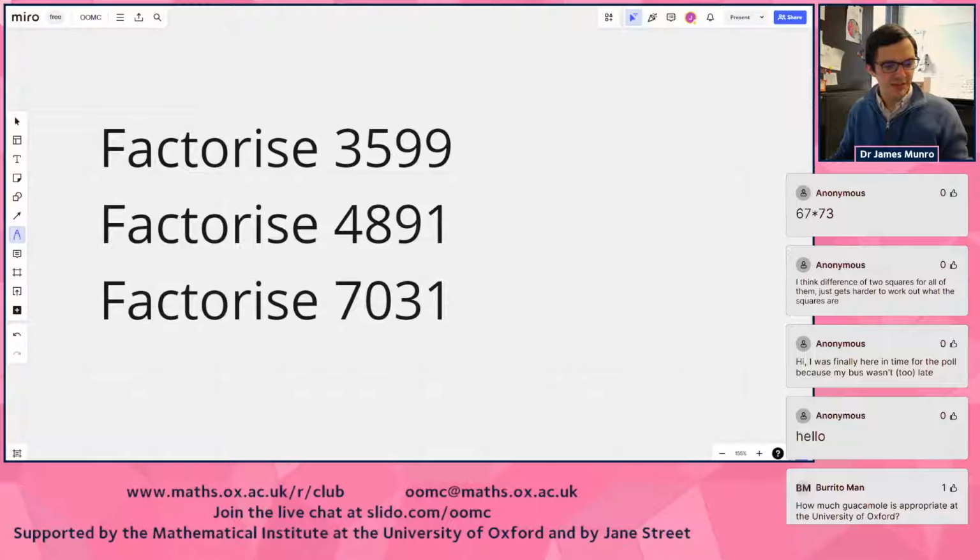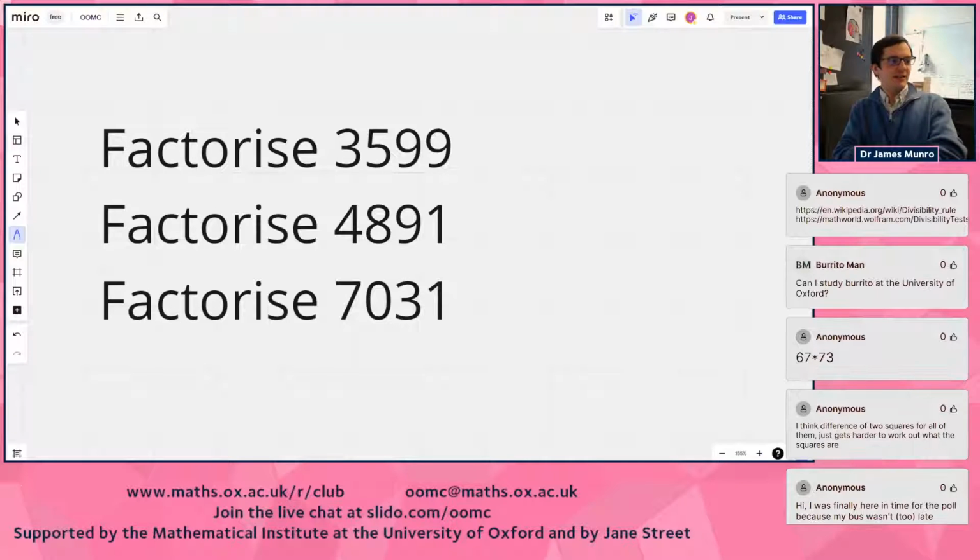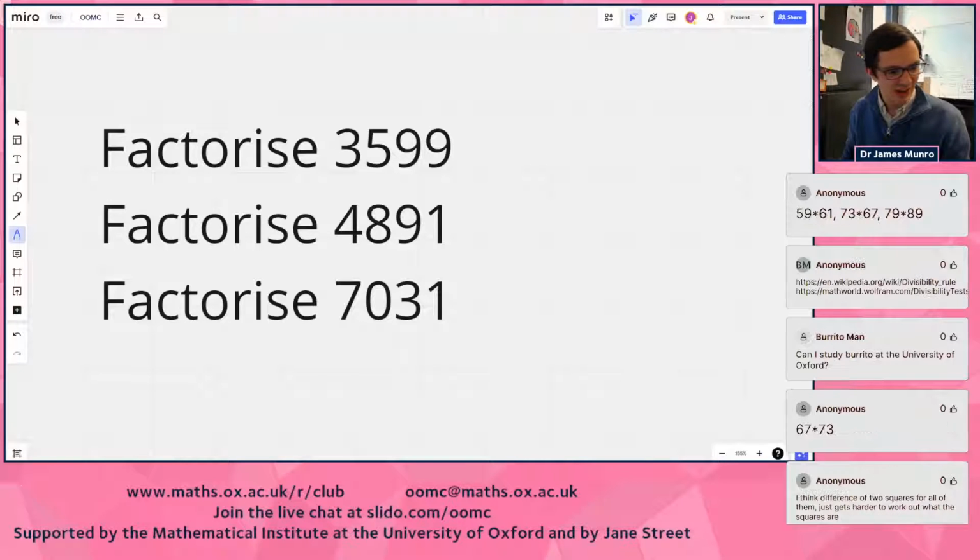Yeah, so divisibility rule. Somebody's just posting now after the burrito post. There's a bit of chat lag today, isn't there? There it is. There's divisibility tests for some numbers. When you see them presented like this in base 10, this is called a particular divisibility test. And people are still factorising numbers. There's a guess that this is about difference of 2 squares, and difference of 2 squares is one of my favourite things.